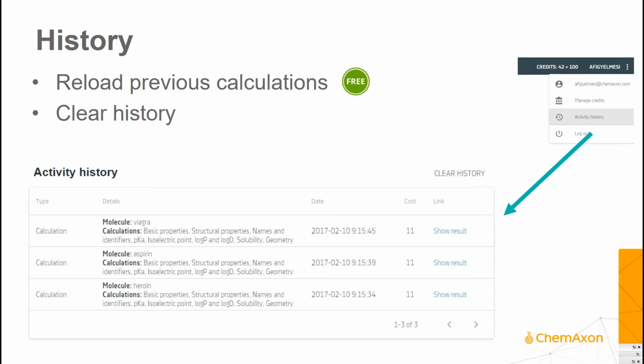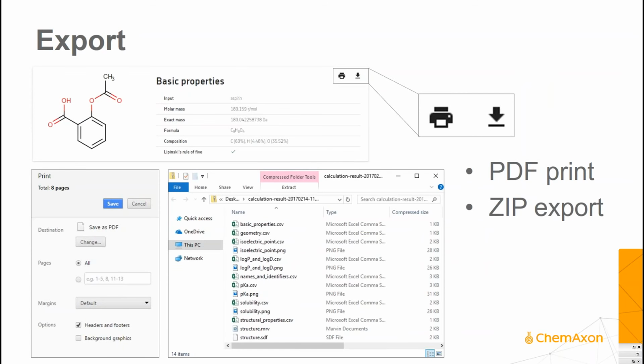Another very important function of this dialog: if you click on clear history, you can remove your previous inputs. Some of the users are really worried about storing confidential molecules on our server. We do our best to protect the confidentiality of your molecules, but if you worry, you are able to clear your full history. The only drawback is that after that, we are not able to restore your results, so be very careful with this option. I suggest exporting the results before doing that.